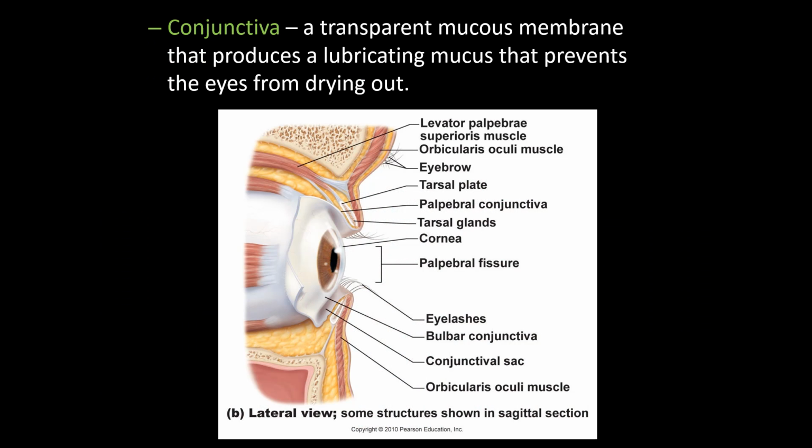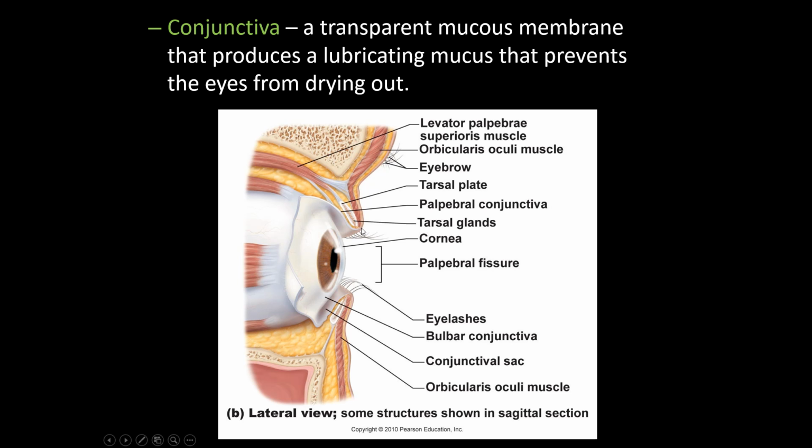Let's see. Next up, conjunctiva. If you look at the surface of the eye here in this picture, there's this very thin membrane that covers the surface. That's the conjunctiva. The conjunctiva does have a blood supply, and that's going to be important for us because the cornea below it, deep to it, does not have a blood supply, and so it's going to help provide nutrients to the cornea of the eye.